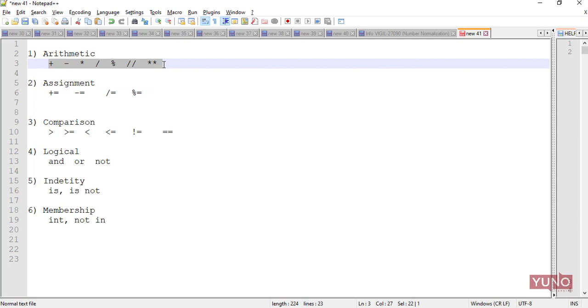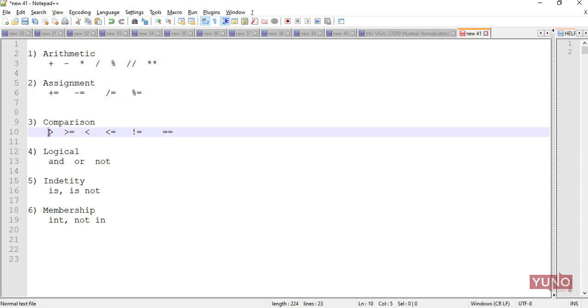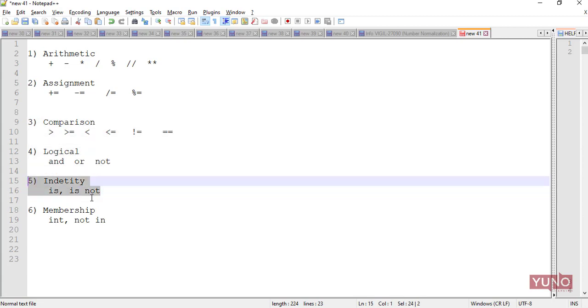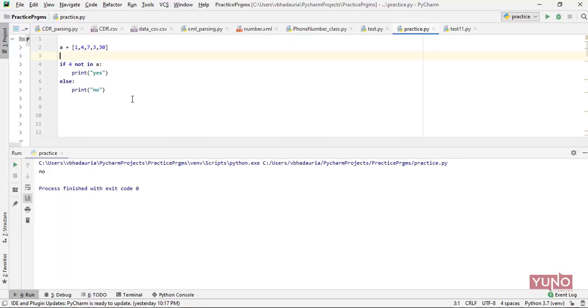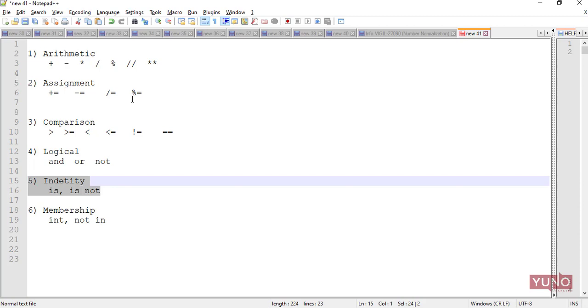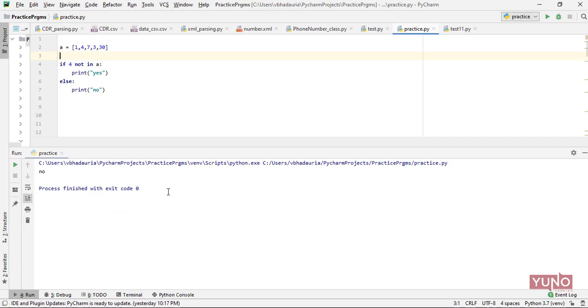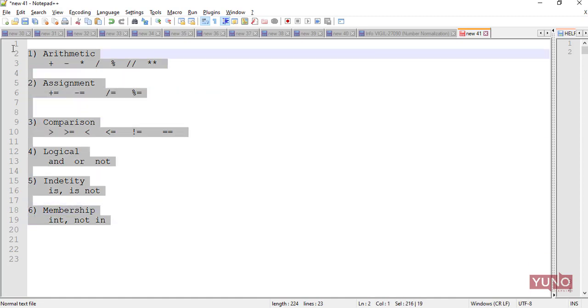Okay, so like this we have practiced all those basic operations. This is very commonly used, and this is also very commonly used. These two, the comparison operators and the logical operators, will be used in the if conditions mostly. The identity operators will not be as common, but we can check whether a particular variable is of any type or not, like I have already shown you, whether that variable is a list or an integer. And the membership operator can be used only with a list. That is the important thing for all those operators.